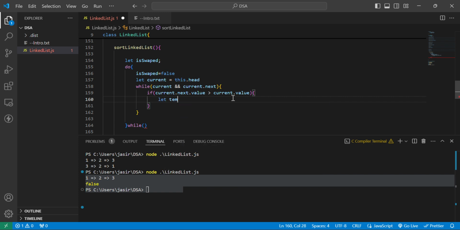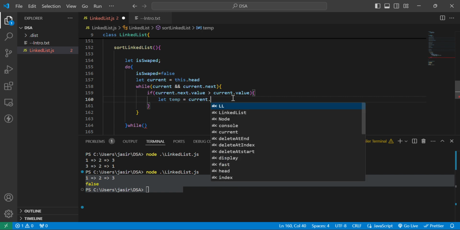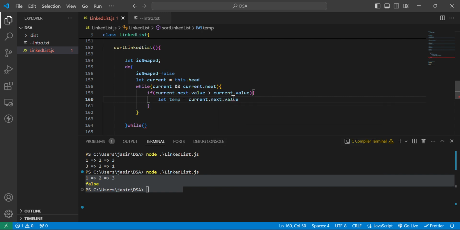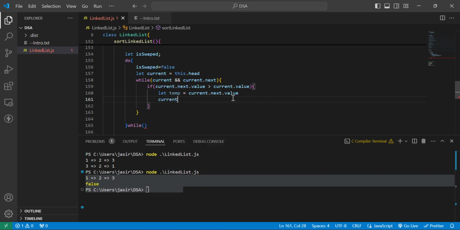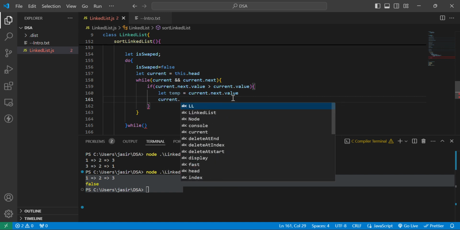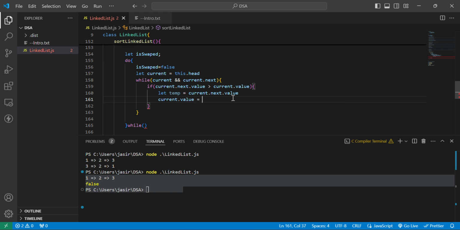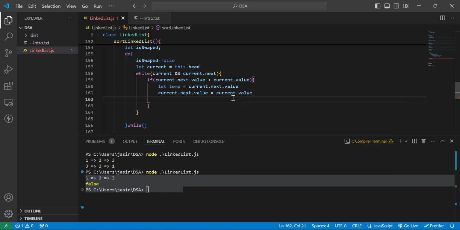So let temp be current.next.value, and current.next.value is assigned current.value.